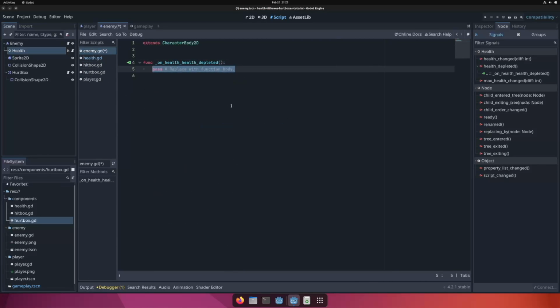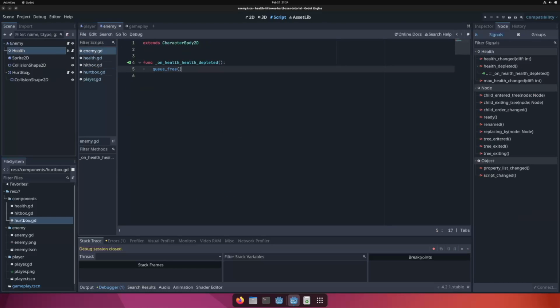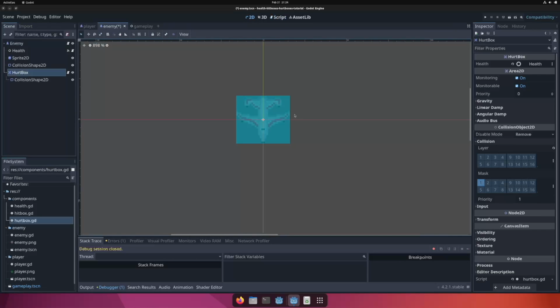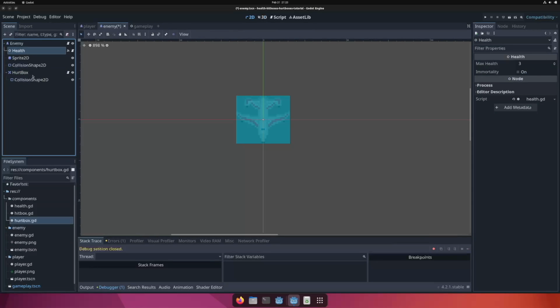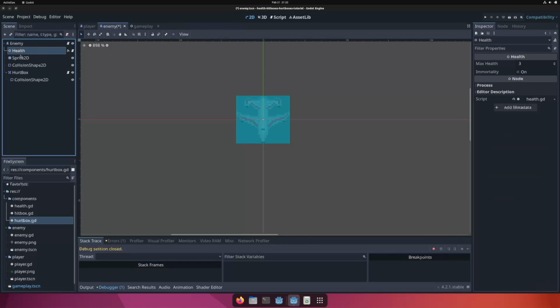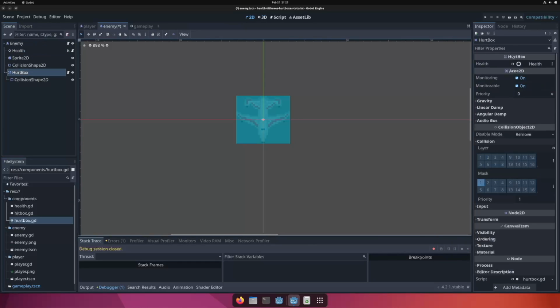I just want to remove this enemy from the scene, so let's go with queue free. Let's save this and move to the enemy where we have our hurtbox, and here we have our health. Let's assign this to health. This health node will be used with the hurtbox. And why is this cool to have exports here? Because if you have an enemy that has different parts of the body, for example, a boss which has a head and 2 arms, you will be able to have many health nodes in this enemy, many hurtboxes, and each of these hurtboxes will be connected to a different health. And also, if you change the name of this health or the location of the health inside this tree, you will not lose this reference here.